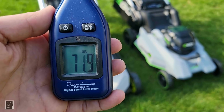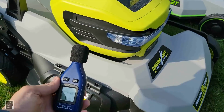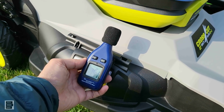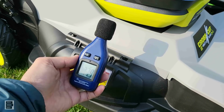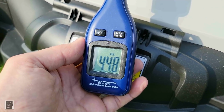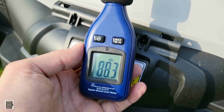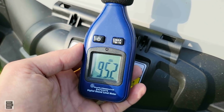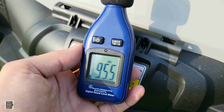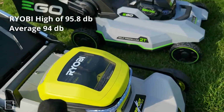We're going to start off with the Ryobi and see how the motor sounds. All right, so let's start up the Ryobi. By the way, I'm going to be fair: I'm going to put my hand on the unit, but I'm going to keep the meter very close to the center part, and I'll do the same thing for the Ego. All right, let's start up the Ryobi. All right, I'll take a look at the average there, but that was the Ryobi. Let's go ahead and check out the Ego.